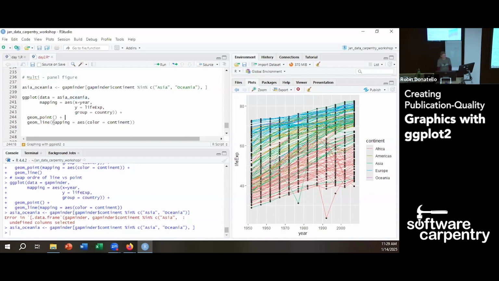I'm going to simplify it and take off the points. Actually, I'm going to take off the colors too, because I only want to focus on making one plot per country. And we use the facet wrap function for this.